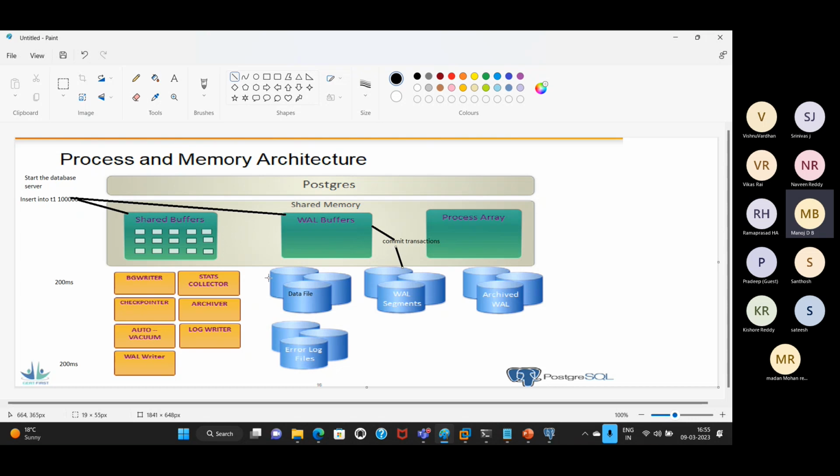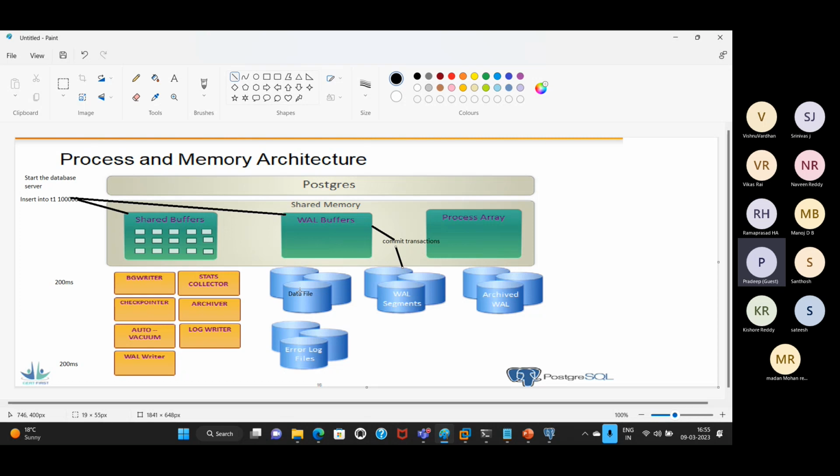But this is the scenario. Whenever we do the insert, the first thing is it comes to the shared buffer. Once it comes to the shared buffer, those dirty pages are written into the data file. Now you got it or not?